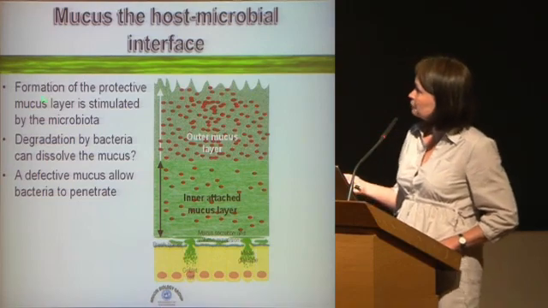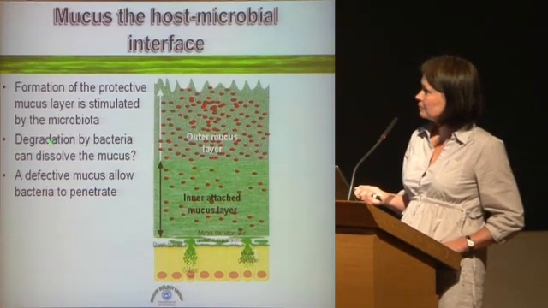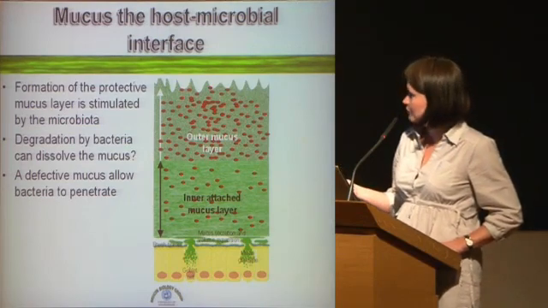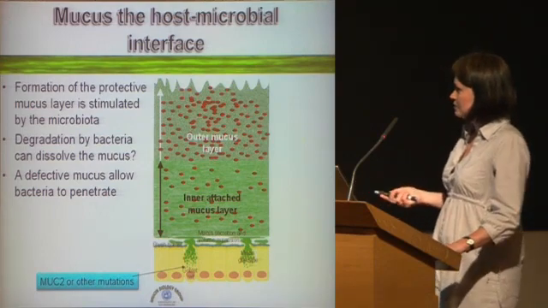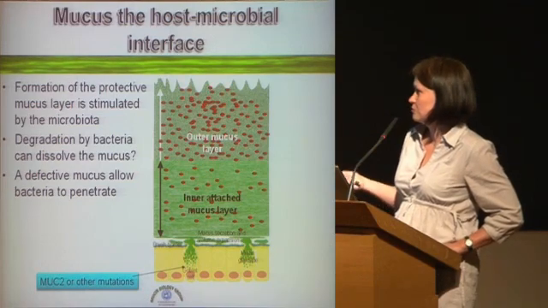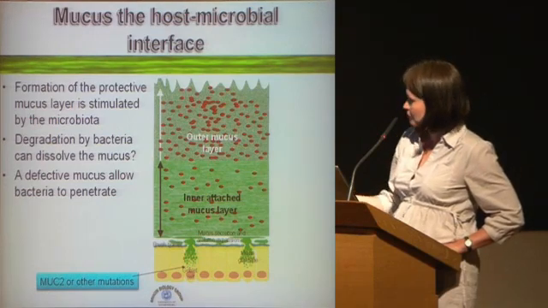So, to summarize, formation of the protective mucus layer is needed to avoid bacteria, but it is also stimulated by the bacteria. Maybe there is some degradation from some bacteria, or bacteria that can turn on some proteases that will affect the mucus layer. And a defective mucus layer will allow bacteria to penetrate. The problems in the mucus layer can be in very many different ways, and I'm especially focusing just on mucins and the mucus, and not all other components that also, of course, could be a problem. But there could be mutations in Mac2 or other components making up the structure of the mucus.